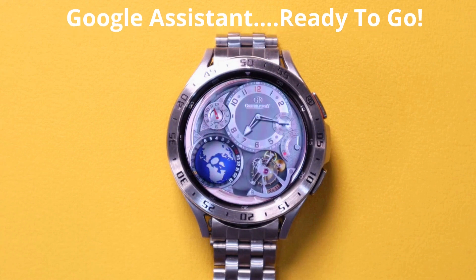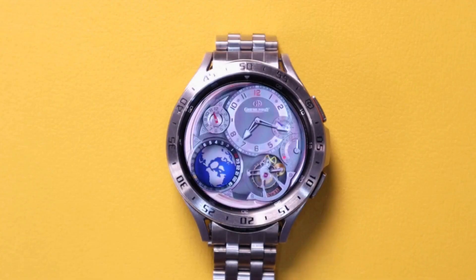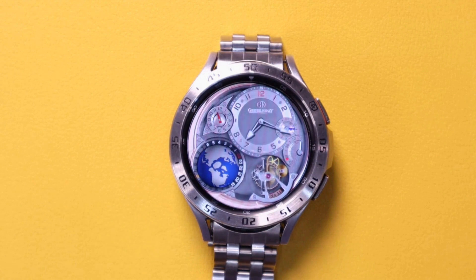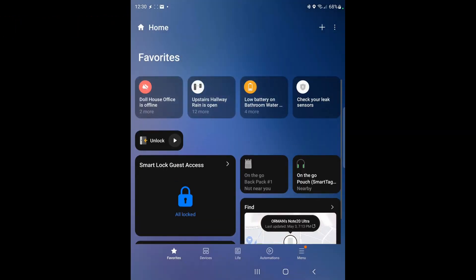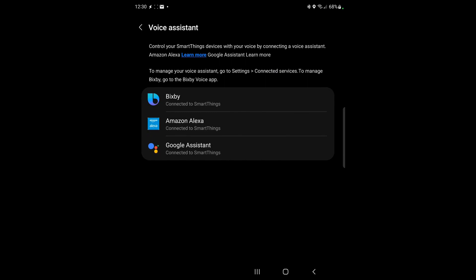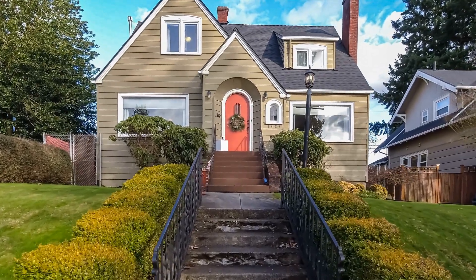Google Assistant is now ready to go. To turn a light on and off, you need to have smart lights and switches configured in your home. I use Samsung's SmartThings to control my lights. Here's how to connect Samsung's SmartThings to Google Assistant. Go into SmartThings, then click on your menu button, Voice Assist, and you'll see a list of different voice assisting programs that you can connect to. I already have Google Assist connected. You would click on that, and it would just ask you to verify your username and password, and that connection has now been made. With that connection, we can now control all of the devices that Samsung's SmartThings offers.